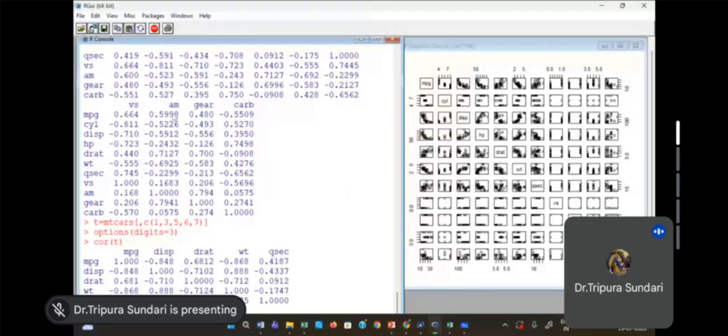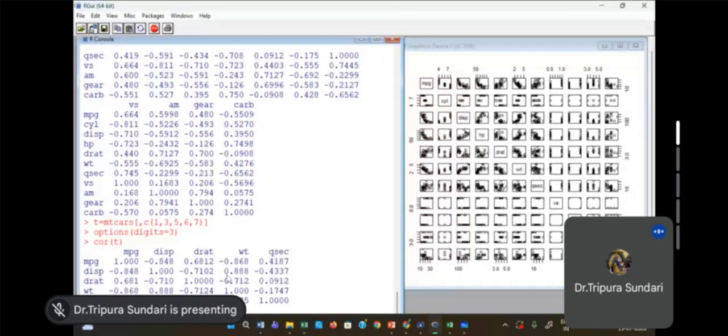I just stopped after the decimal place, giving only three digits. I informed the system, so it's giving only 3, or else it is 4. Even 2 you can stop. To put everything in a neat way, I'm choosing the variables and I've given only 3 digits after the decimal place.